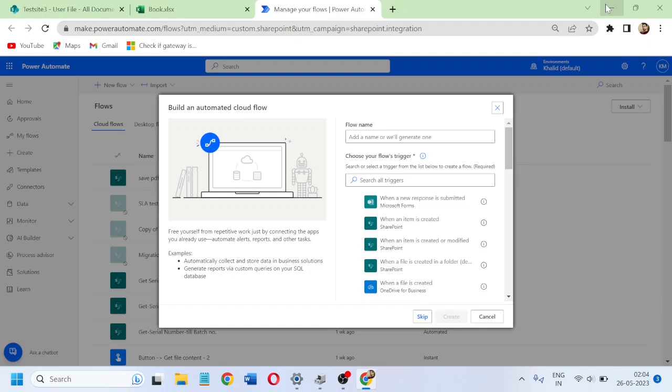So this is one approach, whereas the second approach would be to use a select and filter array, right? So I'm going to show you both ways so that we can compare which one is better for us to use, right? So let's get started.